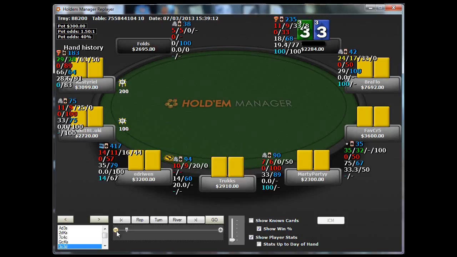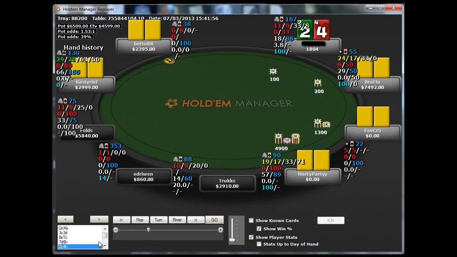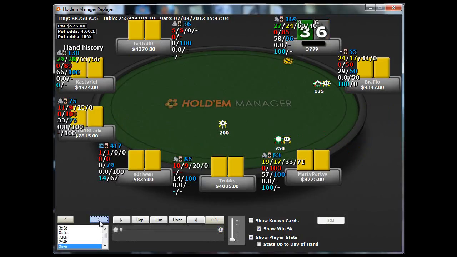Threes is a little bit different. You don't have as much post flop value as king queen. If you don't hit your set, you're pretty much going to hate every single flop that comes. So you can't do anything here.